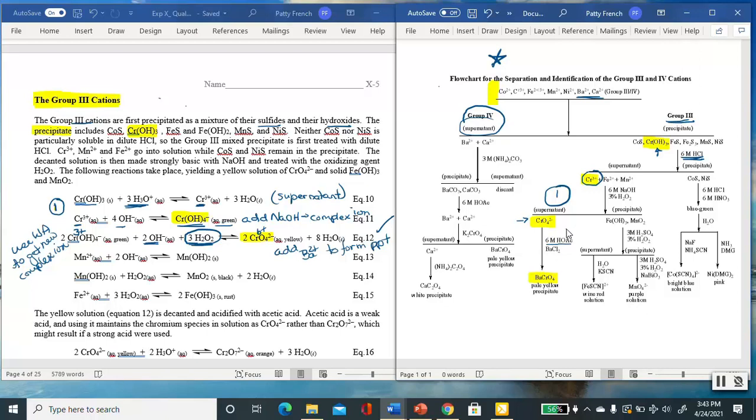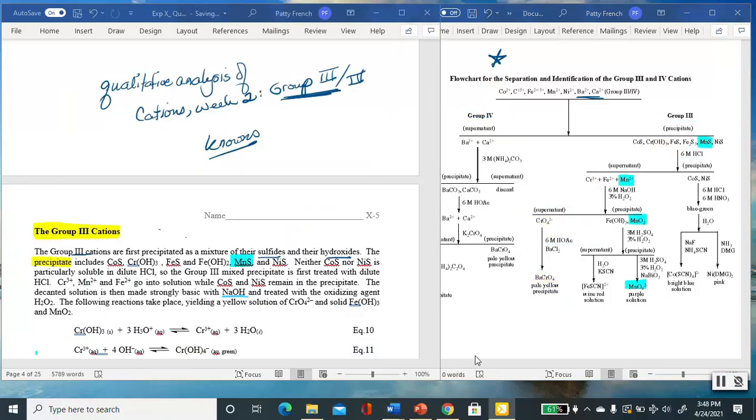Now, once we get to this chromium 6 oxide, we're going to use a very weak acid, and this is an abbreviation for acetic acid. Old school abbreviation. So we're going to make it slightly acidic, and we're going to be adding some barium chloride to that. Barium chloride is just barium 2 plus and 2 chloride minuses in aqueous solution. So the barium and the chromate are going to attach to one another and form barium chromate, which is a pale yellow precipitate. That will be how you separate and identify chromium.